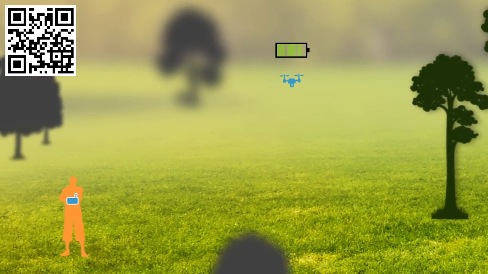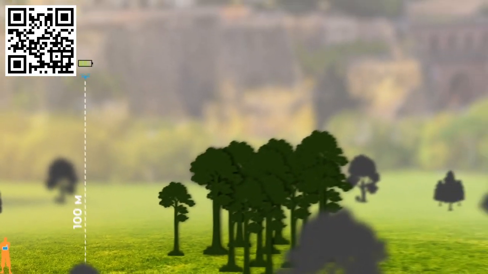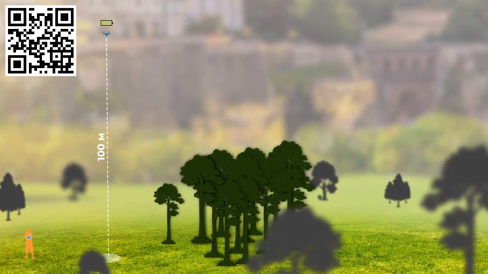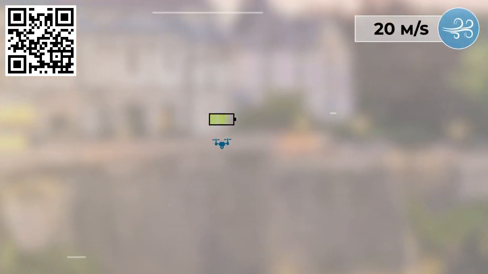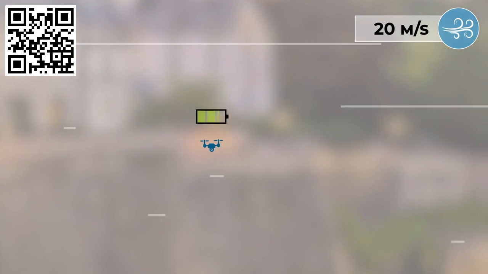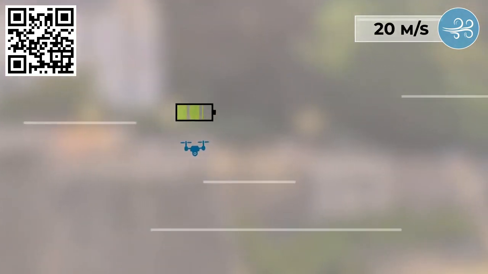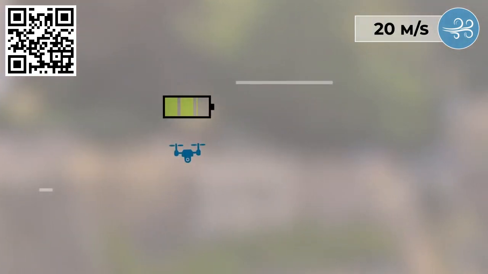He then decides to take the drone up to 100 meters and go back to the same place to get a better view. It's hard to tell what the wind is doing up there, but let's say that it's blowing at 20 meters per second. He gets a fantastic tailwind, and the drone flies much further and faster than John expected.